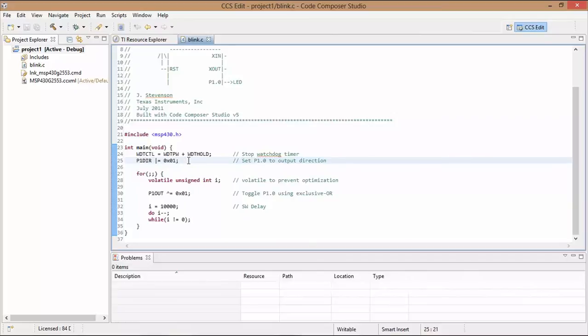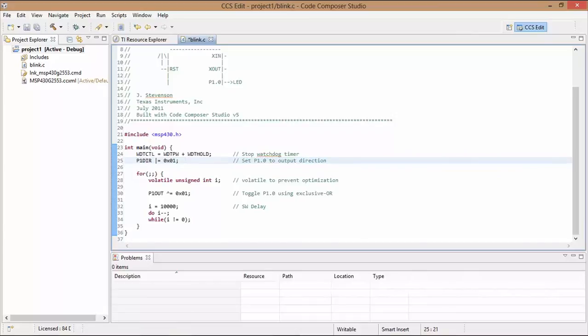If we have 8 pins, you can say 0 0 0 0 0 0 0 1. From left to right, it's 7 6 5 4 3 2 1 and 0. So we have made the 0th bit of the pin 1 as 1, so that we can blink it.